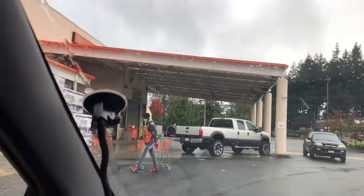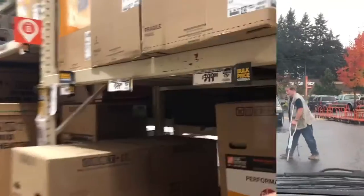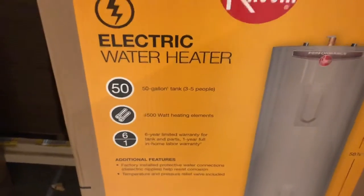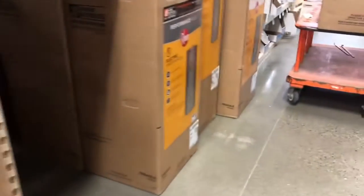But we're back here in the rain at Home Depot once again. We go 50 gallons again. Go big or go home. Thinking about 40, but I'd rather have more hot water than less. It's only $40 more.